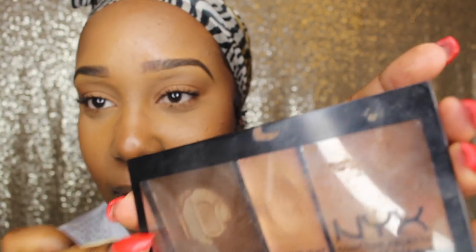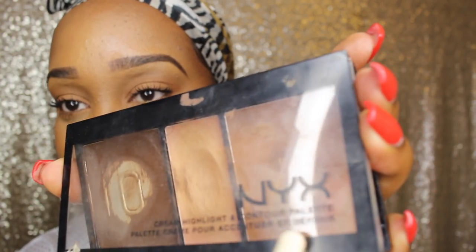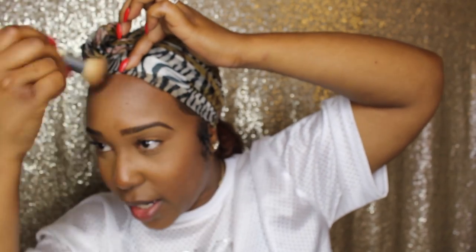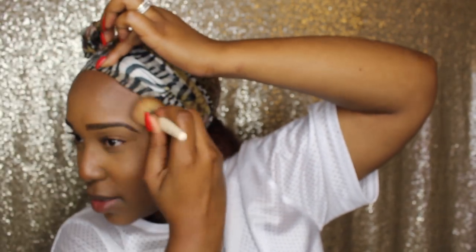Anyway, I like to contour my forehead, all right? So I take this NYX, it's kind of old. This NYX cream highlight and contour palette. And I'm going to just make my forehead a little bit darker. Right? Not only is that giving me some more melanin, it's really going to kind of conceal my forehead just a tad.